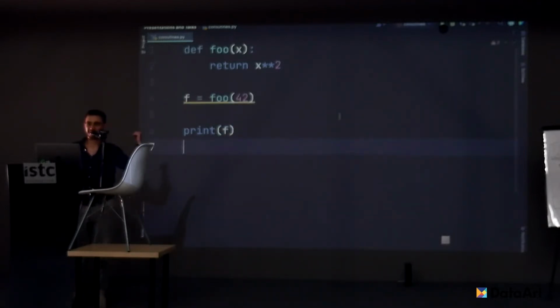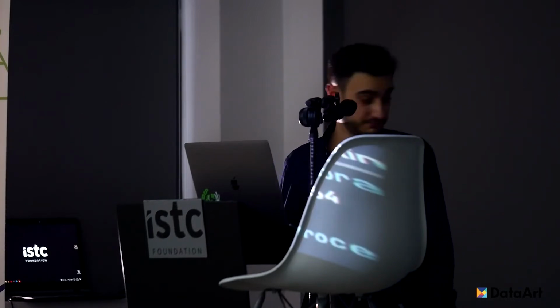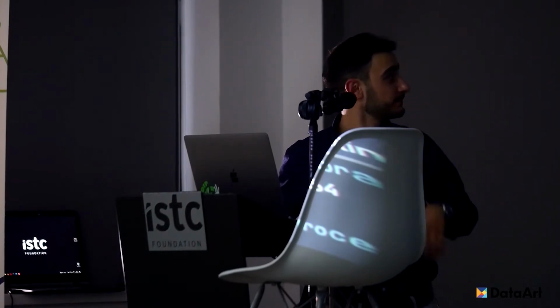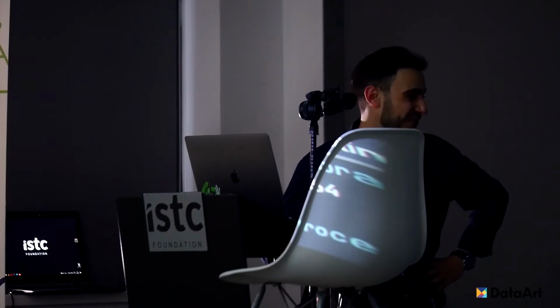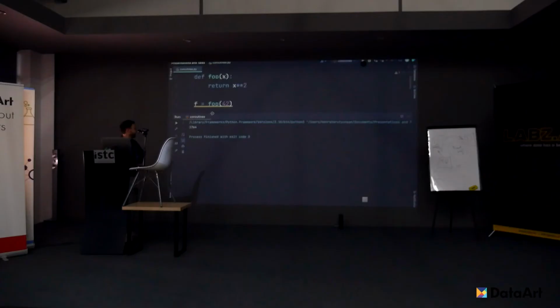You all probably can guess what the output will be, right? So let's try to run this, and we'll get some kind of a number. Basically, in this case, we have a simple function foo, which takes a number and returns the square of that number.